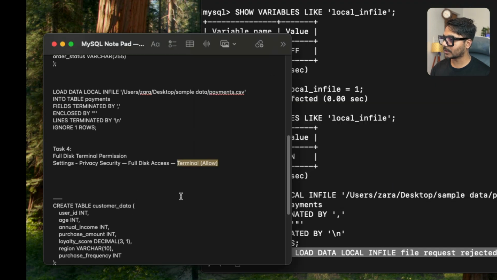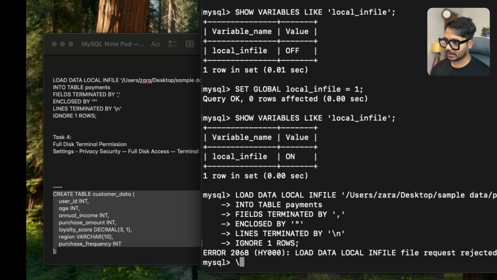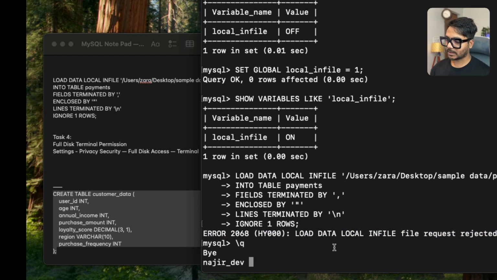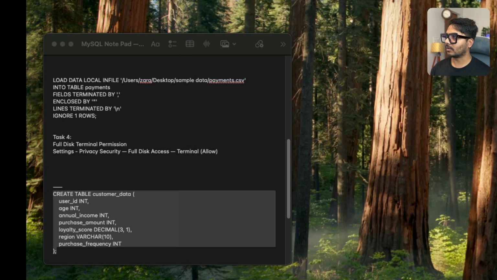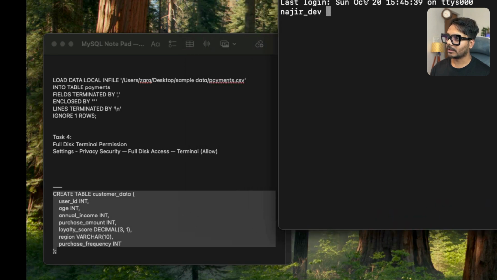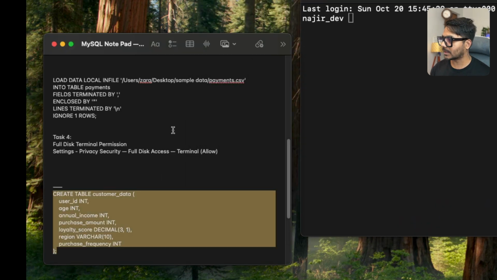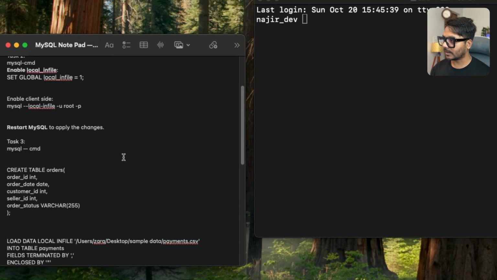And second, we need to use this command line. Now we need to quit this MySQL. So I would say quit, and I'm out of MySQL. Let me clear everything out and close my terminal. Let me launch my terminal again. This time we need to launch MySQL again, but a little differently.